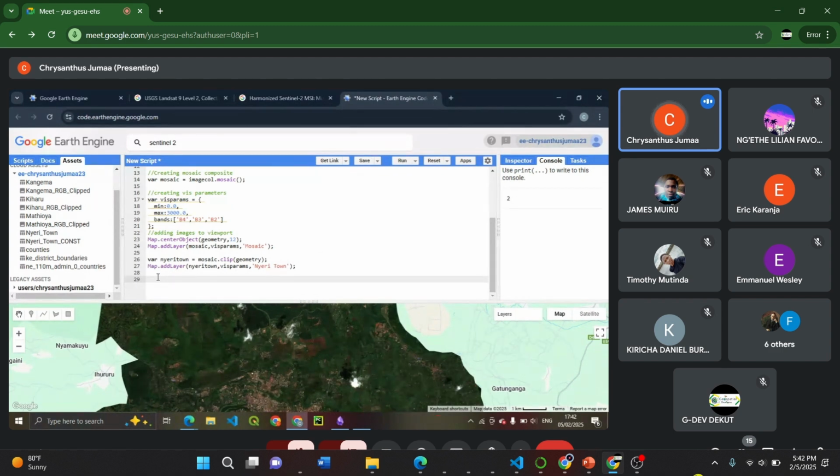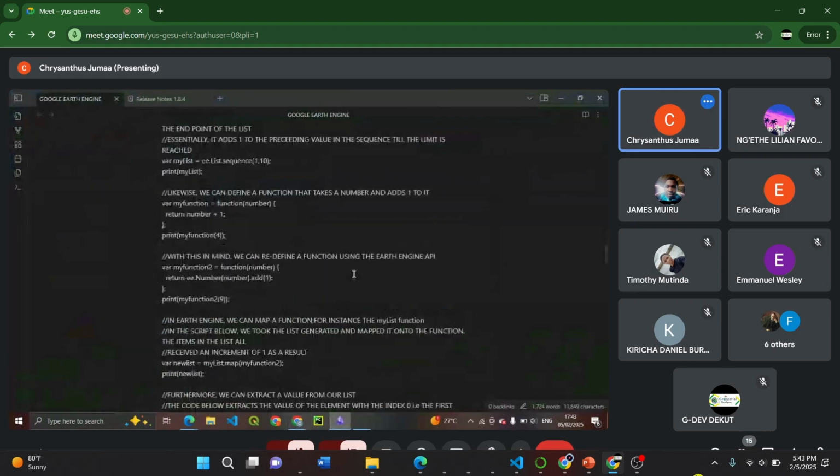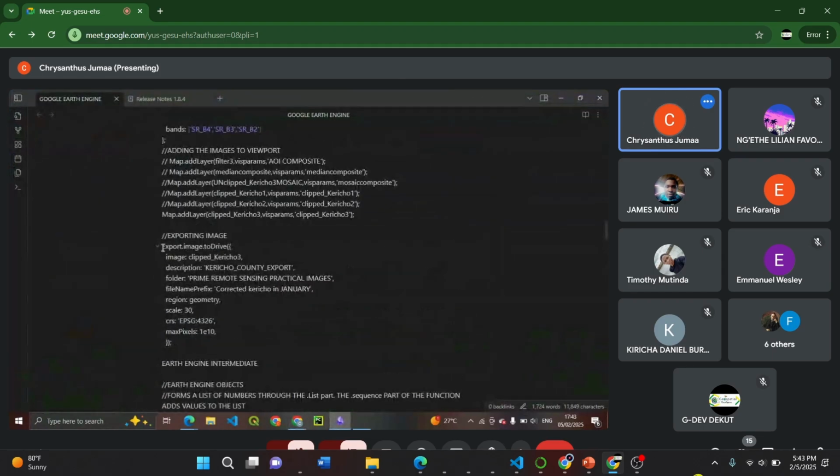Now to export your image, exporting an image, we use the following code here. Let me see if this is it.